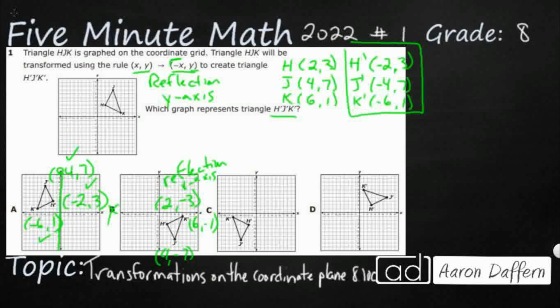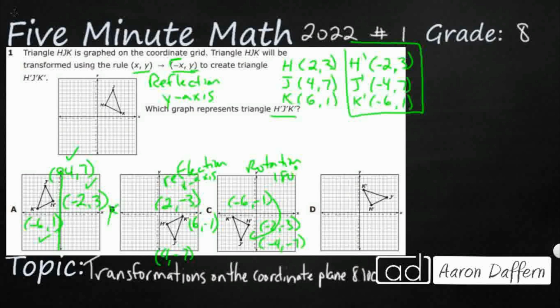This looks more like a rotation. Look at this. This isn't even going to be close. This is going to be negative 2, negative 3. So they ended up making both of them negative. So they ended up rotating it around here. Look at that J. It's going to be negative 4, negative 7. They're supposed to keep the y positive. And this is going to be negative 6, negative 1. So that's a rotation. Looks like we got 180 degrees, what it looks like.